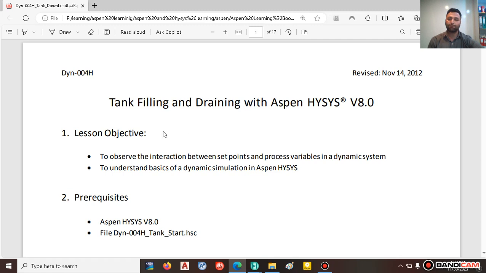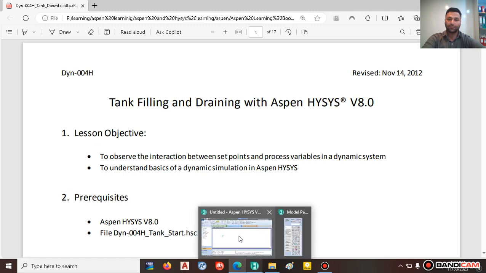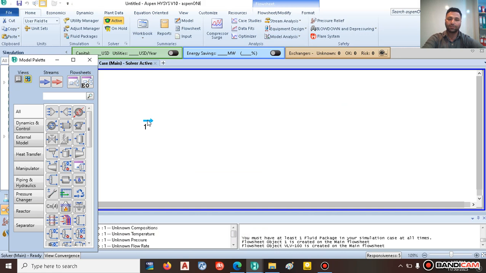Before starting the session we need three components, which are water, nitrogen and hydrogen, to insert into HYSYS, and choose NRTL as your fluid package. Let's go simulate the dynamic simulation of a filling and draining tank.